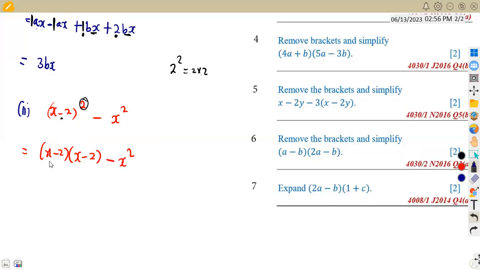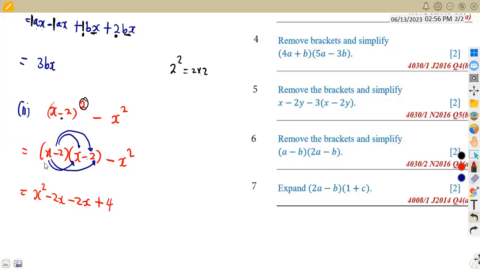So here we're going to simply have x multiplied by x, which is going to give us x squared. So x and x, those two give us x squared. And we've got x also multiplying the minus 2, so this will be minus 2x. I just hope we have the basic understanding of these terms, okay? Then negative 2 and x here, which is going to give us negative 2x. We still have negative 2 with another term, which is negative 2. So it's negative 2 times negative 2. So this will be a positive, for negative and negative, that's a positive.